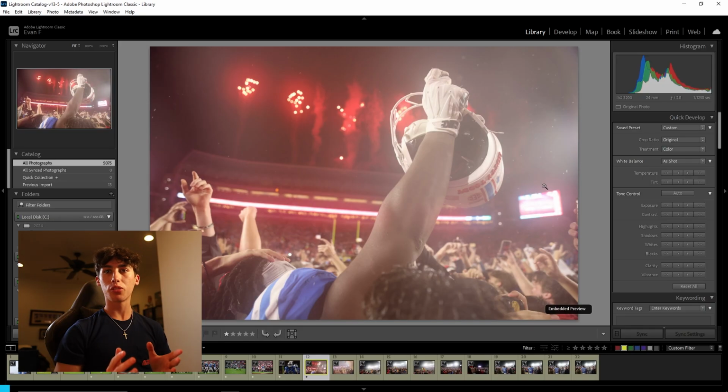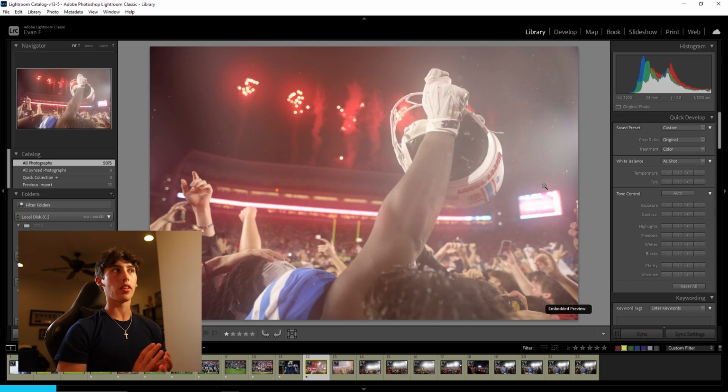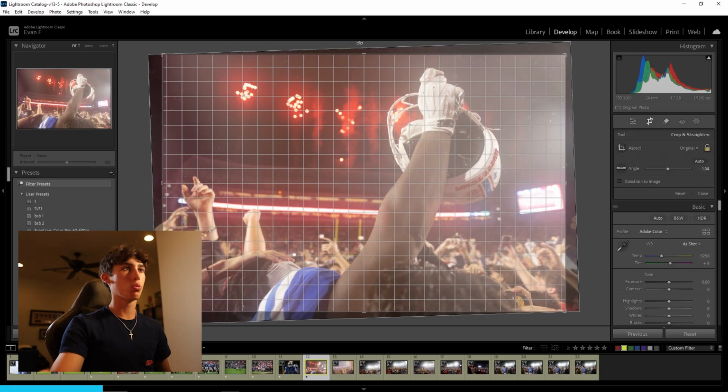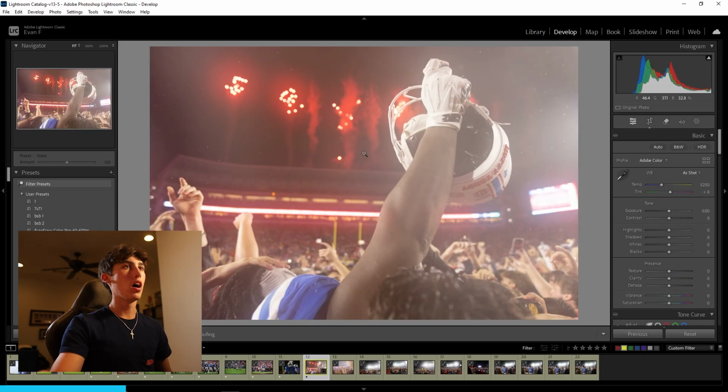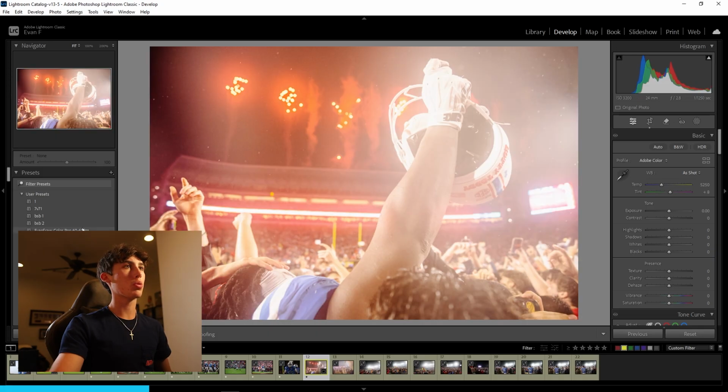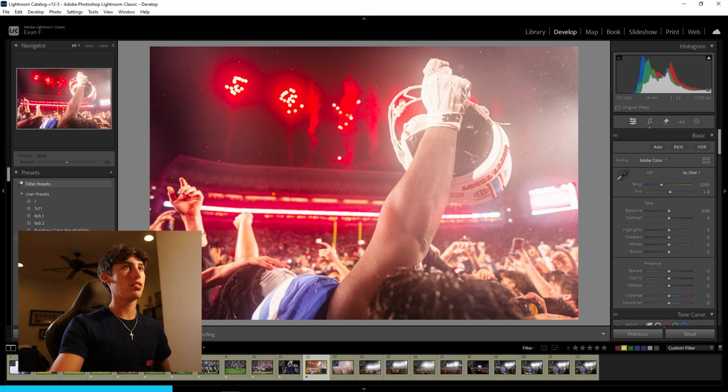Alright, first off, we got the field storm here, and I didn't realize when all the people ran on the field, it fogged up my lens, and I didn't realize till about 5 photos in. We're going to try and fix it even though it's quite foggy. So first we're going to get in a line. I love the fireworks. But the issue is with any color, it's just going to seem hazy.